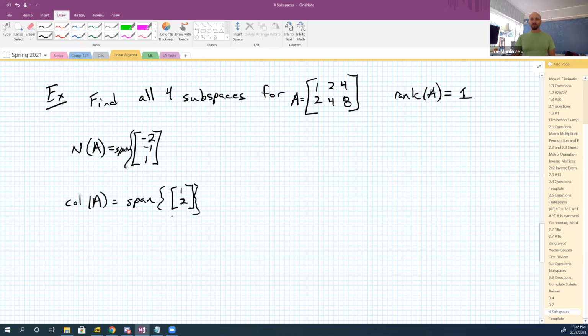You guys see that? So I know that I've got my matrix A goes like this. And in the right-hand side here, I have this vector 1, 2, looks like over 1, up 2. Span of that is this blue thing. That is the column space of A. It's just that one single line. You guys see that?